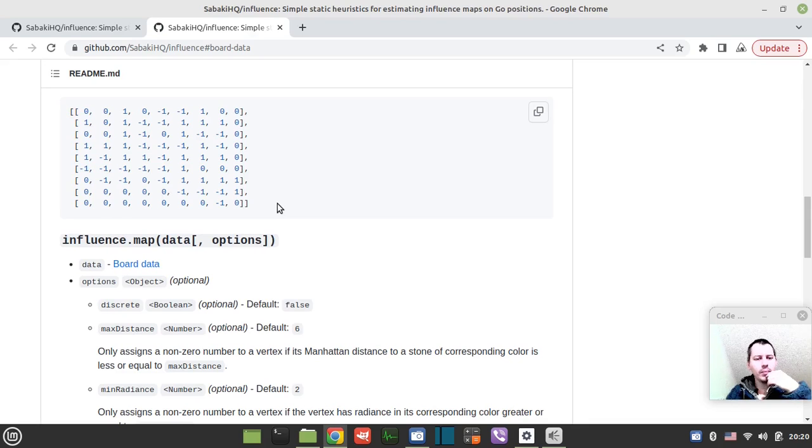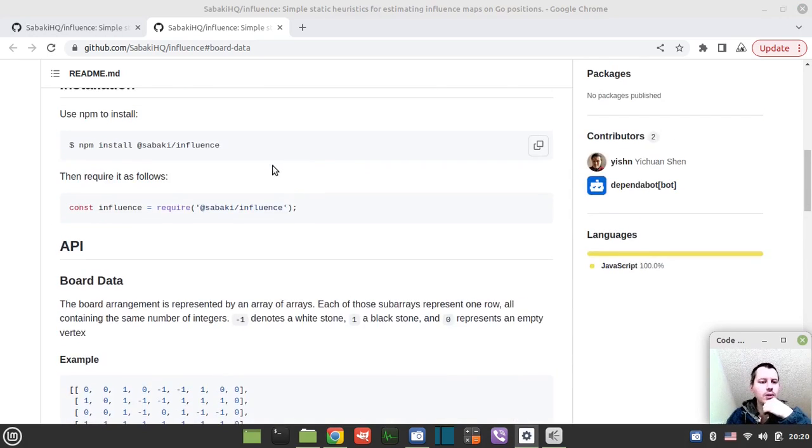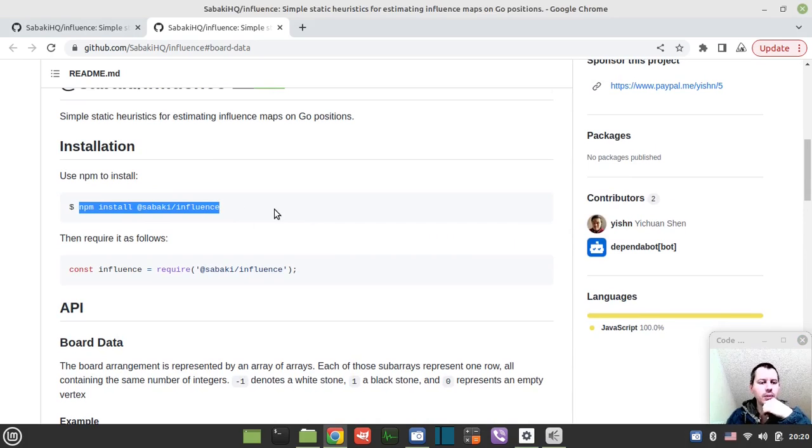Or I can probably do this even like altering the source code. I don't want to write the full-blown application right now at the moment. I just want to quickly try this and see if it works. So that's the only thing I'm really interested in. Okay, so npm install Sabaki influence.